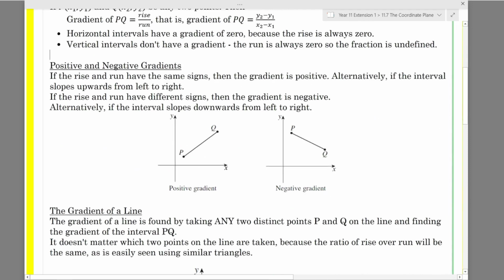Okay, secondly, positive and negative gradients. Positive gradient, as you read your graph from left to right, is when the line is going in an upwards direction. Positive gradient if it's going up. If I'm looking from left to right and it's going down, then that is a negative gradient, or down. Okay, pretty simple. Just read it left to right. And that's pretty much all you need to worry about for that.